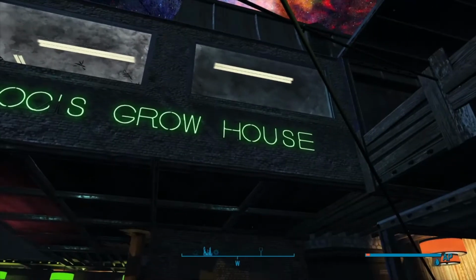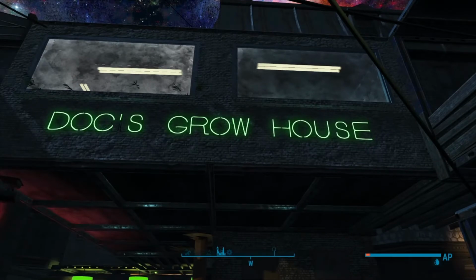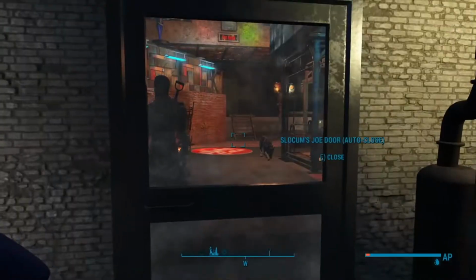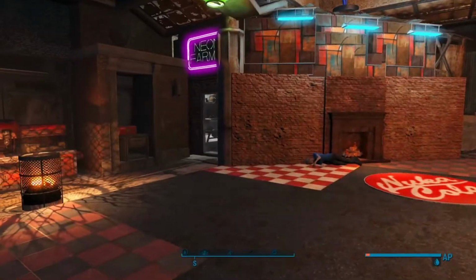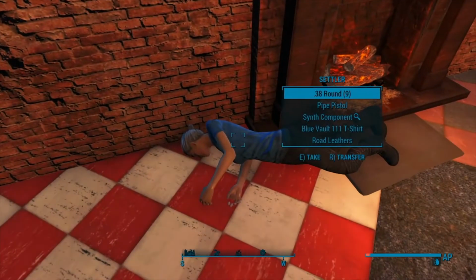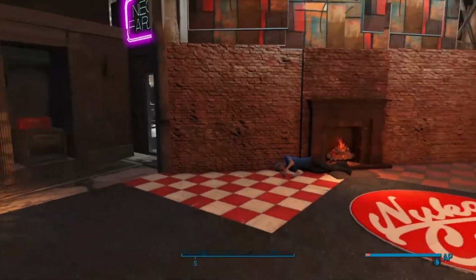We've got Doc's Grow House, where he's allegedly growing some foliage up there. We're very excited about him doing that. And as you head over here to the other side, this is the residential area. You'll notice that my place is sort of taken over by the pack. Shout out to that settler. We're very sorry that she had to pass that way.